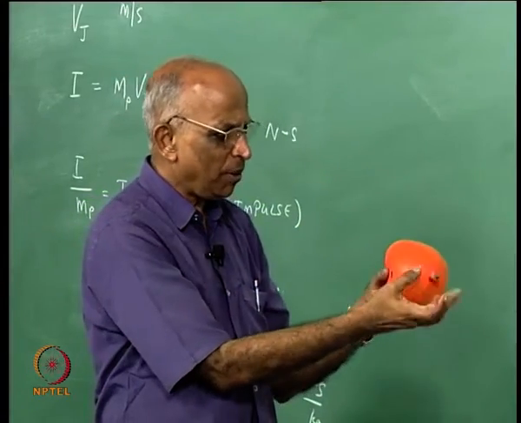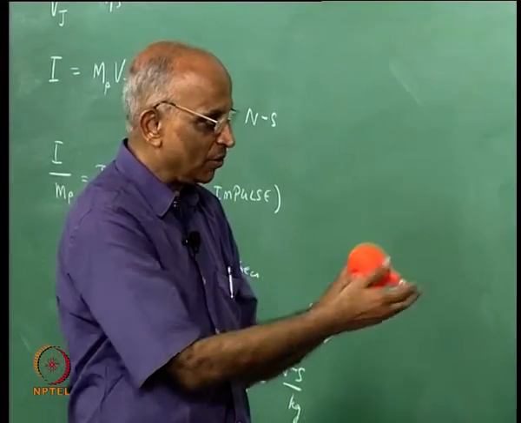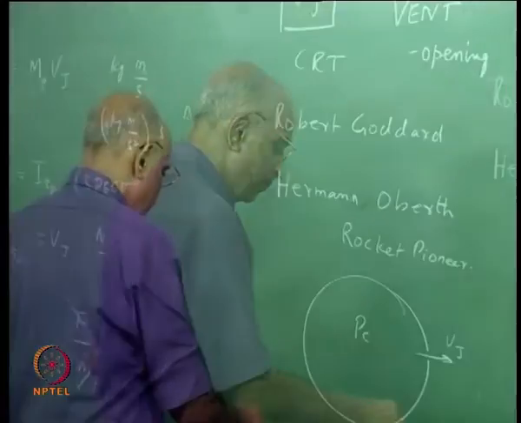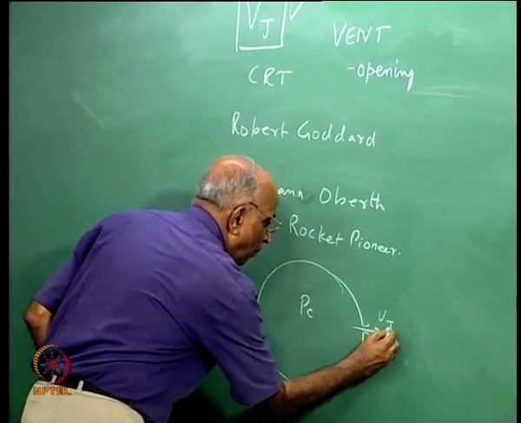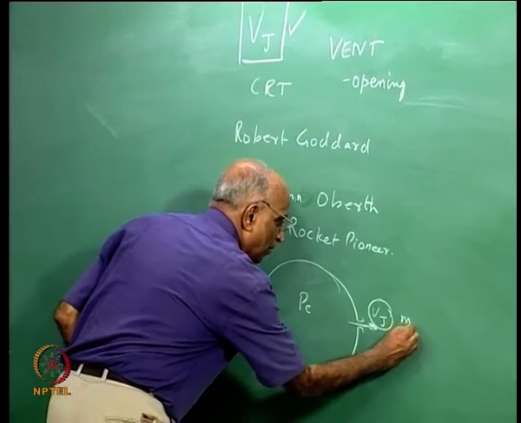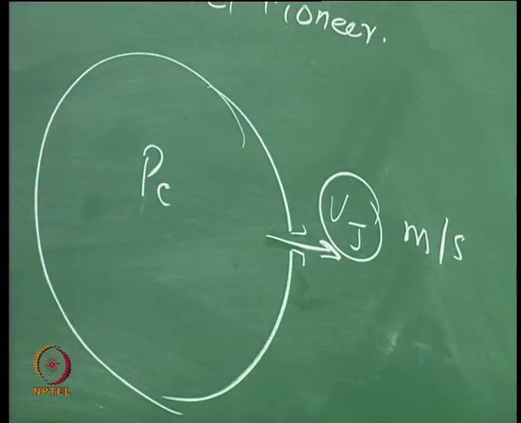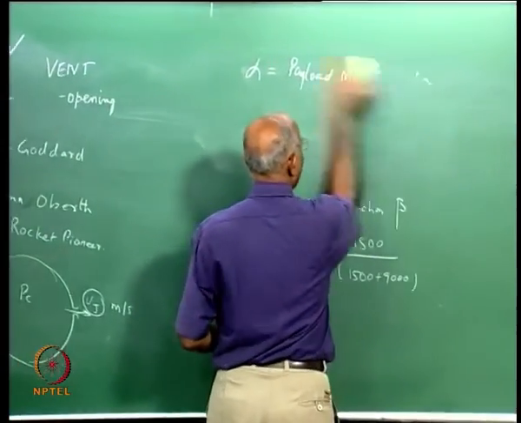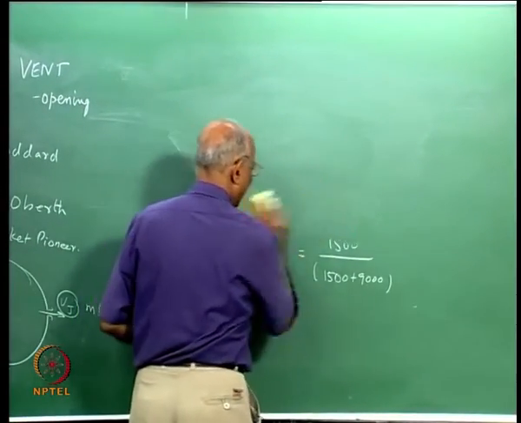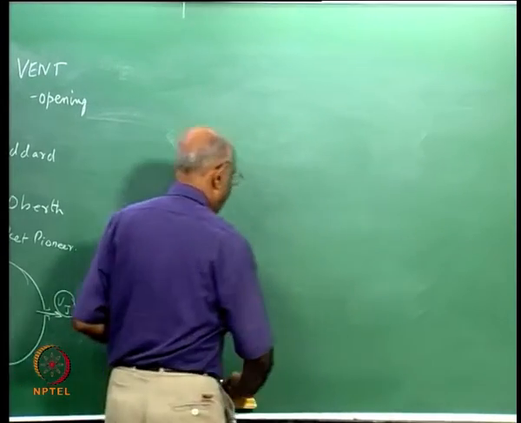Therefore, let us do this problem. I may increase the pressure, I increase the flow rate and the velocity. My aim is, through the small opening here, what is the value of Vj? I want to calculate it in meters per second. Let us do this simple problem. You all would have done it in your thermodynamics course in first year engineering, but let us repeat it because it tends to be very illustrative.